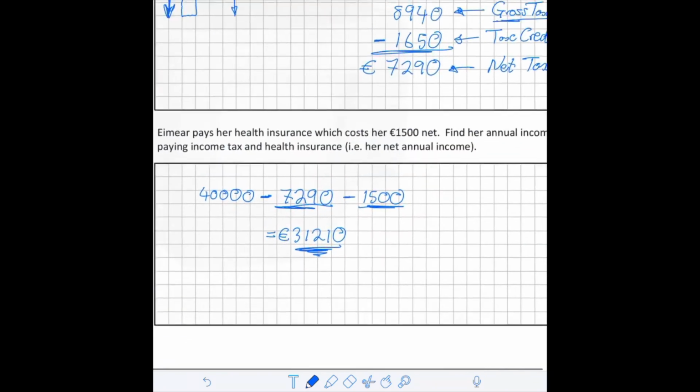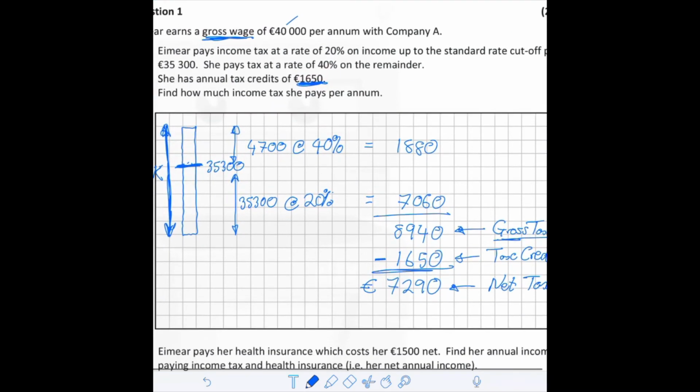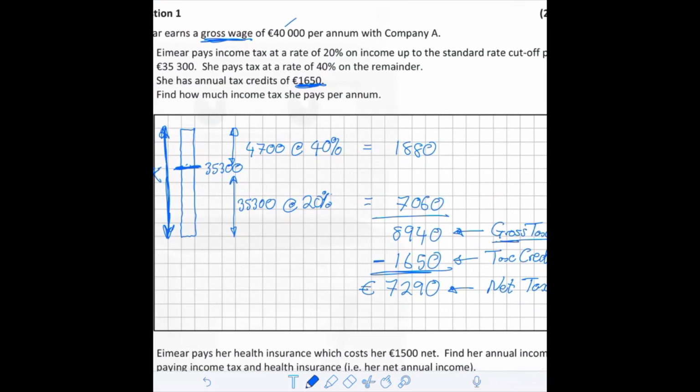So that's one of those tax questions. Okay, so it's one of the three I was talking about earlier. There was tax, common sense, and there was FPIT. That was a tax question, okay? And it's based on this idea that we break the entire amount of money into different bands or different zones.